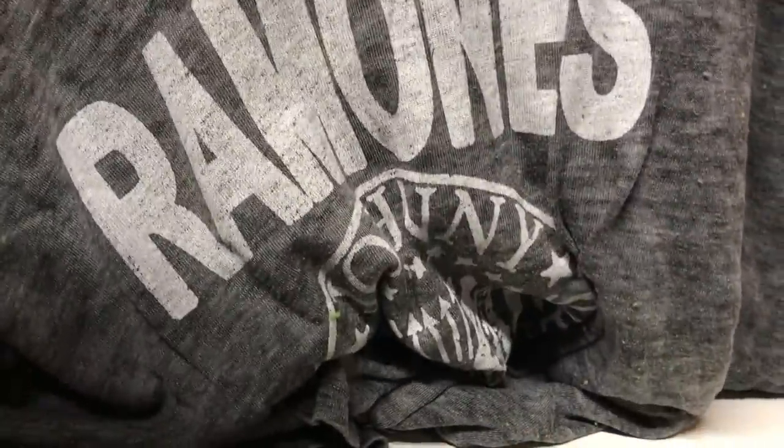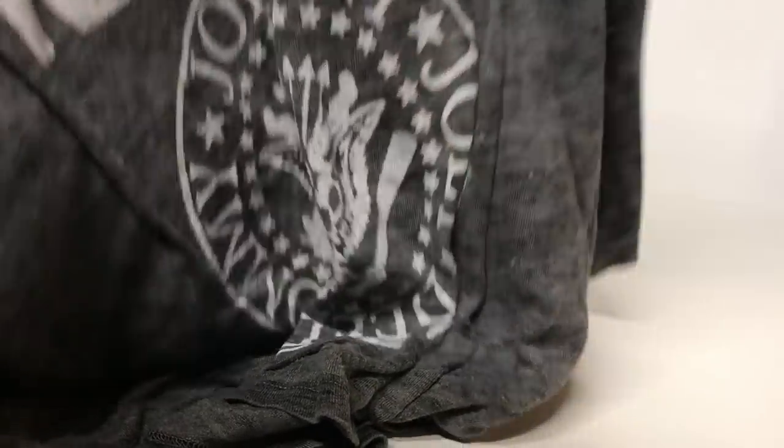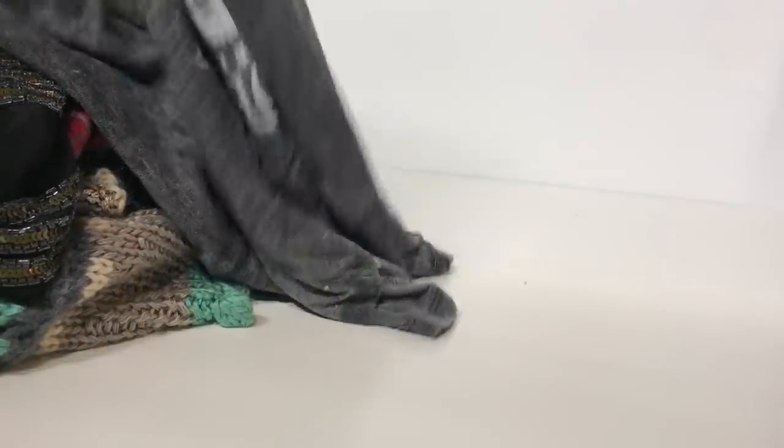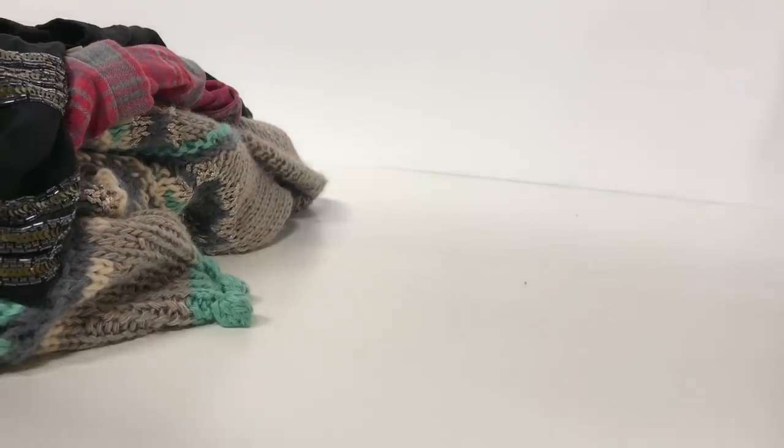I normally never buy t-shirts — I don't particularly like listing them, and people are often really hard on their tees, so you find sweat stains and other marks. This Ramones tee does have a little bit of pilling that I'll get off with a sweater shaver. But this is a Chaser Collection piece, and a lot of resellers swear by this brand — they can get a $30 easy flip from a Chaser tee. This one has a dolman sleeve and hopefully I'll get $30 for it; $20 would be okay too.